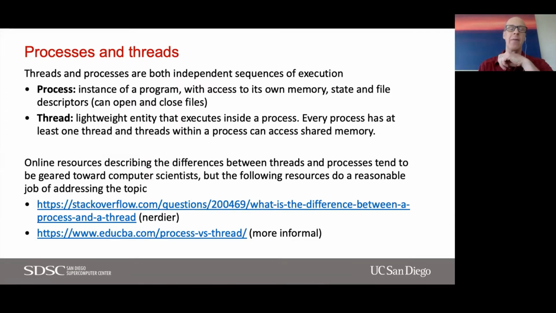If you look online for descriptions of the difference between process and thread, a lot of these tend to be geared toward computer scientists. They get awfully nerdy very quickly. But I did find two resources, and if you really want to understand processes and threads and go a little bit deeper when we're done with this session, there's one discussion here on Stack Overflow, which I think is a little more CS developer oriented, but I think you'll be able to follow it. And then there's a much more informal description at that second URL.